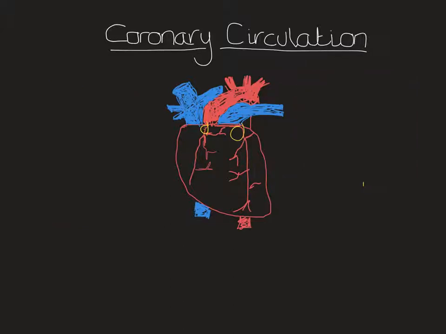Now we move on to talking about how coronary circulation is regulated. So coronary circulation takes part in what we call autoregulation. Autoregulation is the ability of an organ to maintain constant blood flow despite changes in blood pressure. For the coronary circulation, this occurs by a combination of metabolic factors, myogenic factors, endothelial, autonomic, and hormonal factors.